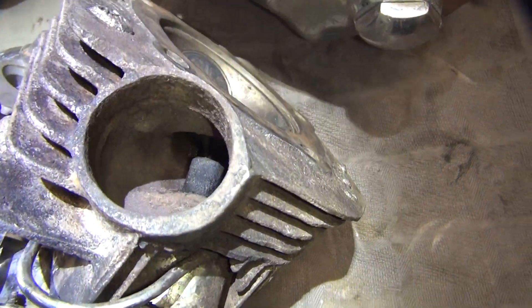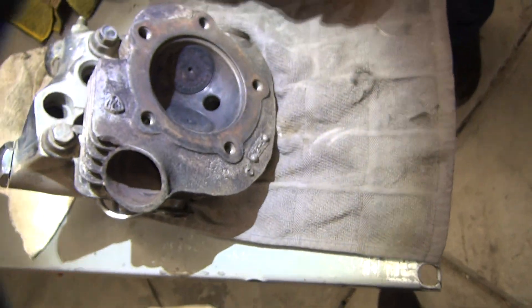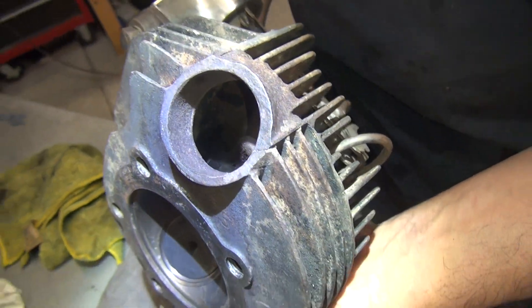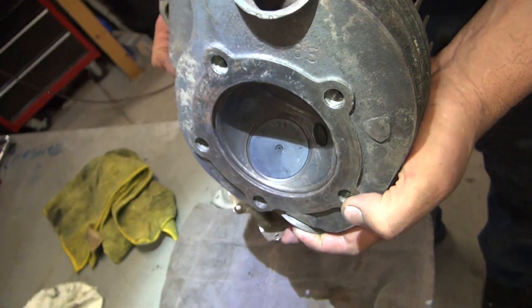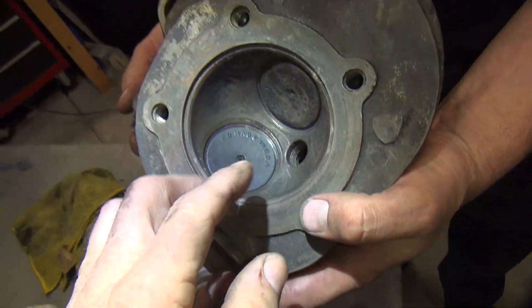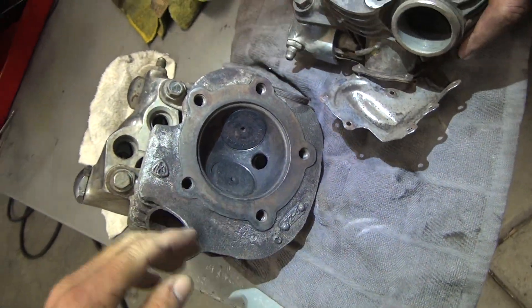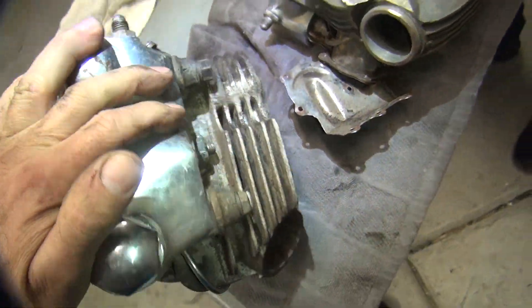It's supposed to leave a rust inhibitor on it as well. It's still got carbon in the exhaust ports on the valves, but we're not concerned about that. That's still got carbon in there, but that comes out of the blaster. We scripted the combustion chamber — that's why it's clean. The biggest thing is getting all that baked-on crud out between the fins. I've never been able to get that clean before.